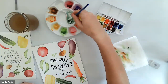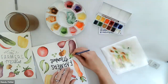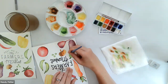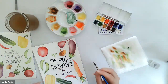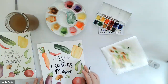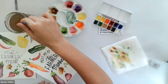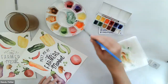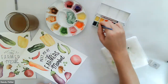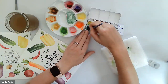Then I'm going to put some of that dark green on my brush, and I'm going to drop it into the stem. And then at the very tips of the calyx, the ones that look like kind of triangles, I'm just going to drop it into the bottom tips of the calyx. And then we're going to allow that to just bleed into the sap green organically. And then the radish is the same as the carrot, only I don't use the burnt sienna. I just use the dark green and the sap green.